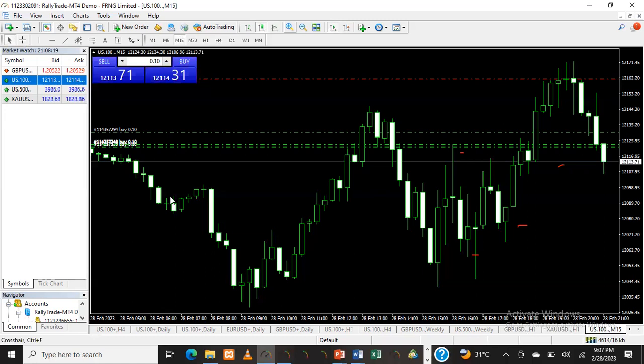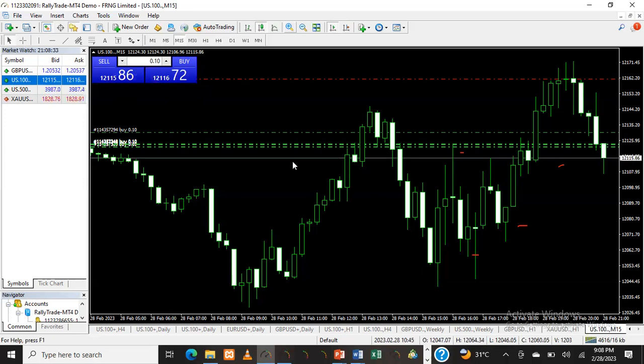So let's say you're expecting to make 1,000, 10,000. Remember, your lot size also matters. If you're trading using 0.01, everyone, I always tell us to trade on 0.01 so you understand the risk very well. Now, 12.2 pips gives you 1,000. Now, this is what I mean by 12.2 pips.